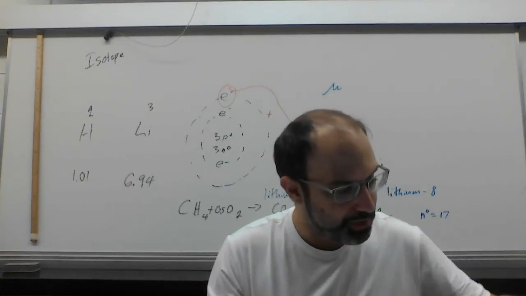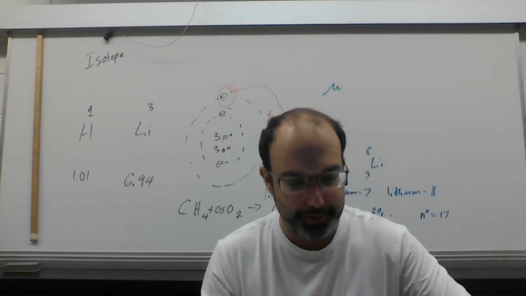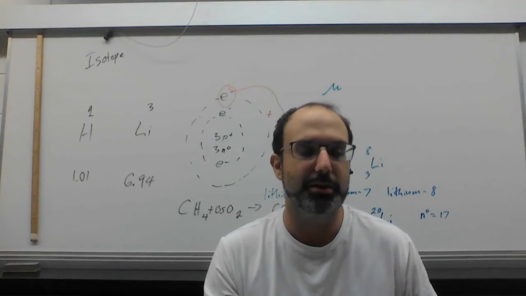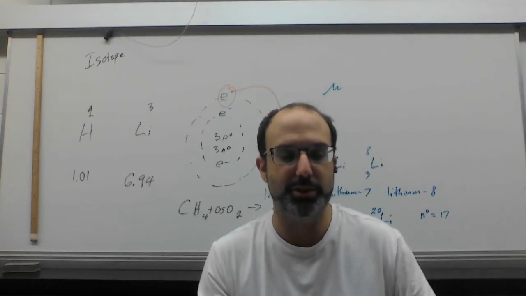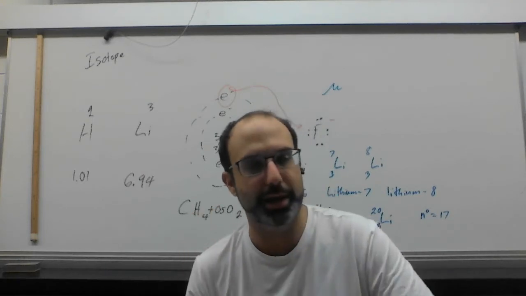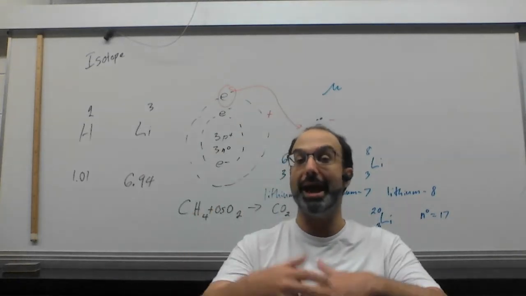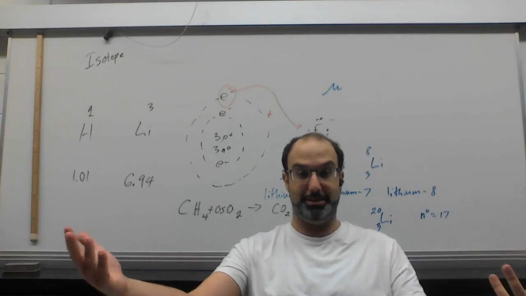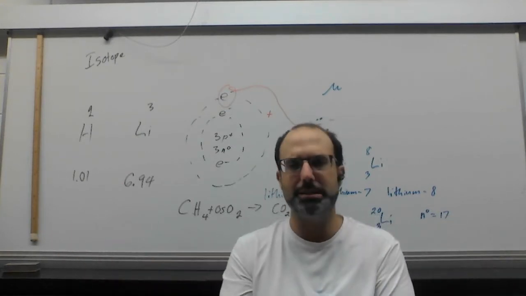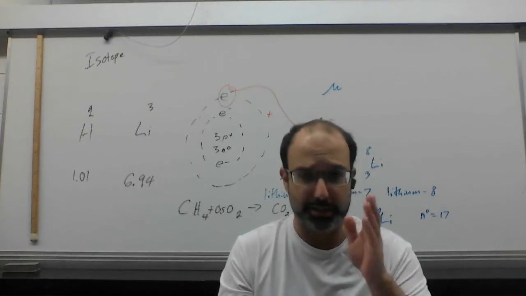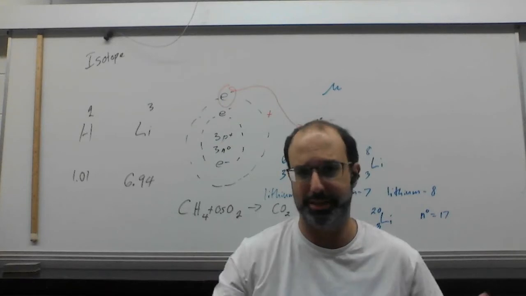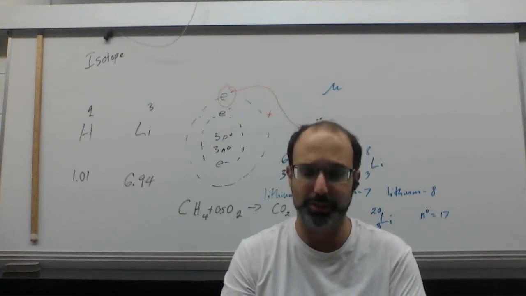Now, this is why this table and all tables have decimals, because they're not telling you what the normal or the default one has. They're telling you what the average of all of them is. Kind of like, say, you take an average of your final grade. Rather than say, this is what I got on this test and this test and this test and this test, we do a huge average of all the tests. That's what these are.